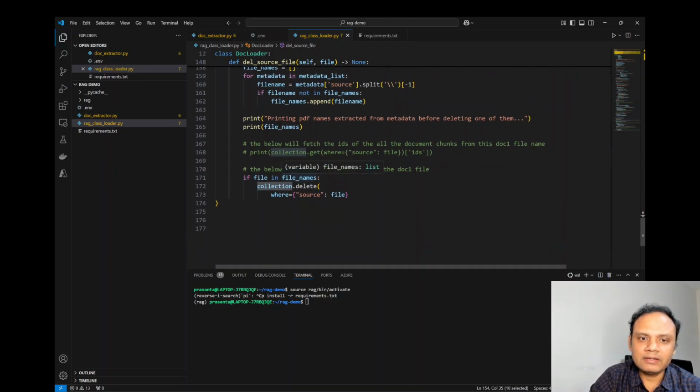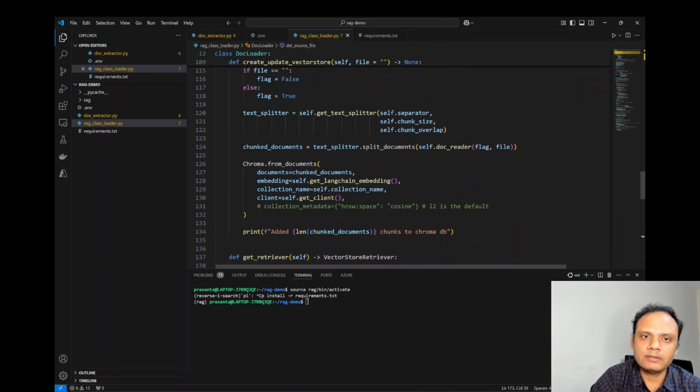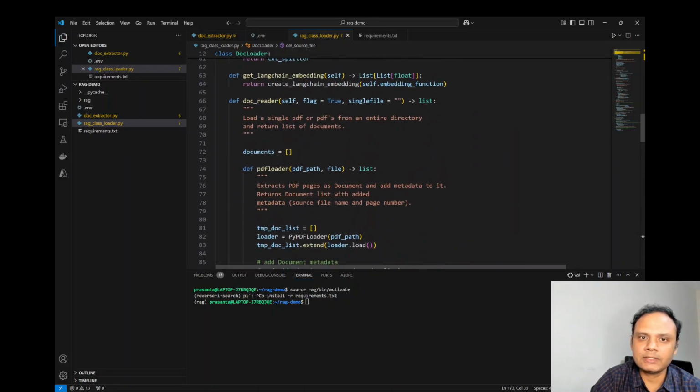Finally it calls collection.delete, where the source is the PDF file which I am providing, and it deletes that particular trace of that file from the vector database. So this is all about this particular class which I have defined here.